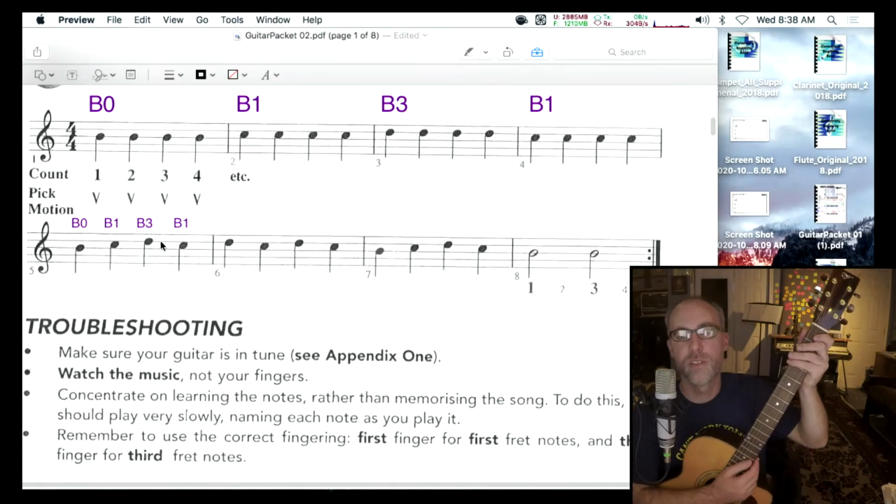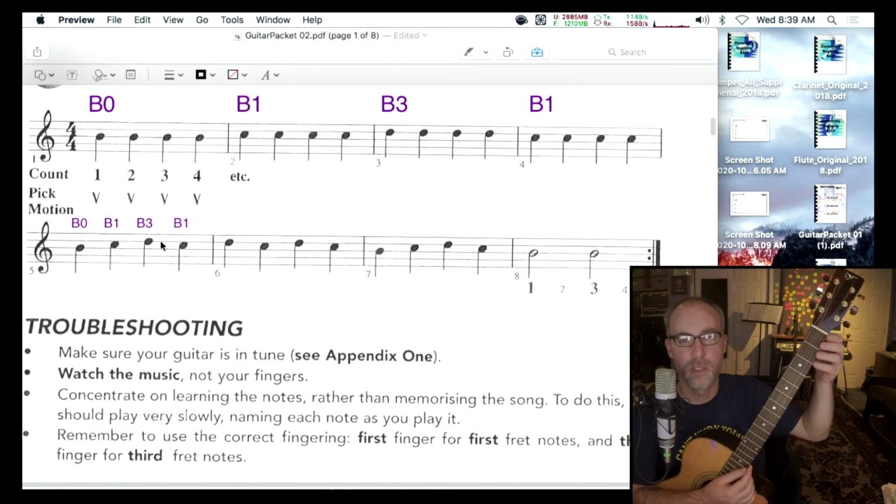Let's do the second line together slowly. Second line. One, two, slowly go. B, C, D, C, D, C, D, C. Third measure. B, C, B, C, B, and B.